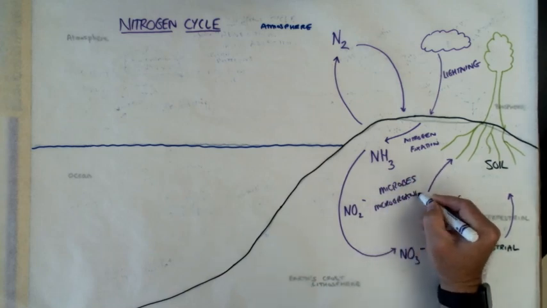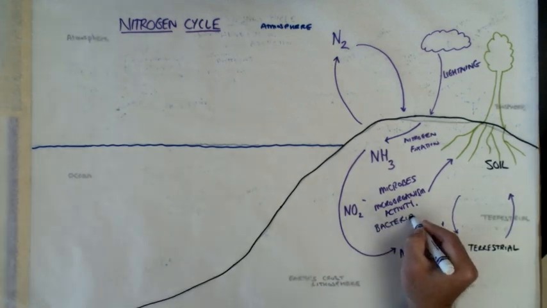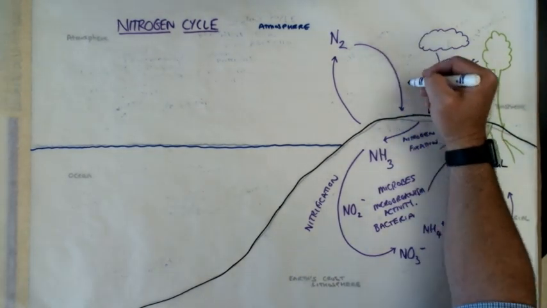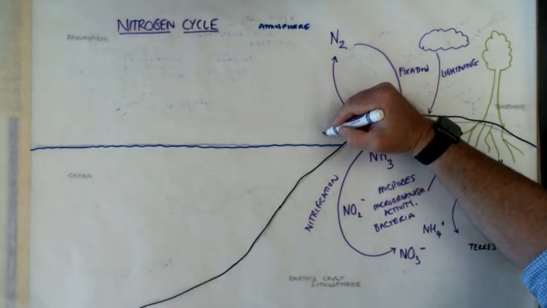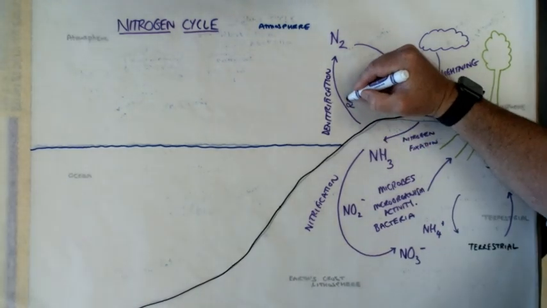Through the bacterial activity and through microorganisms, changing from organic to inorganic nitrogen, and basically the influx of nitrogen from the atmosphere, which is N2, and lightning, which can also basically input nitrogen.